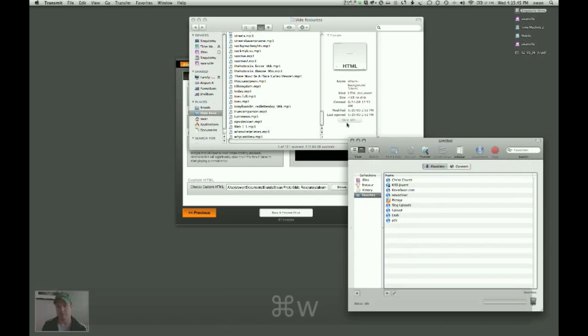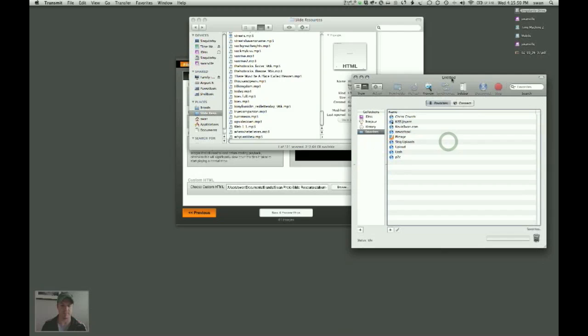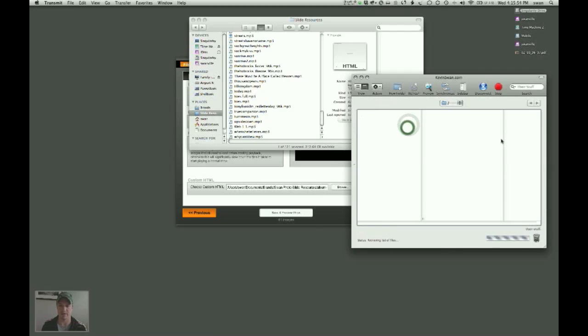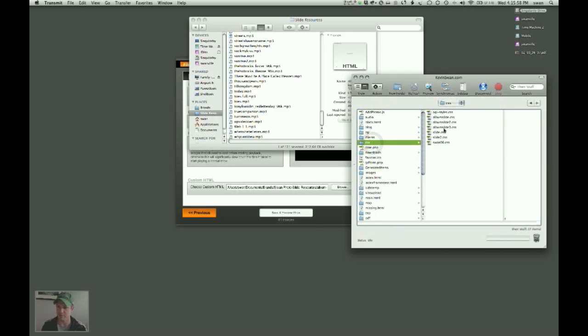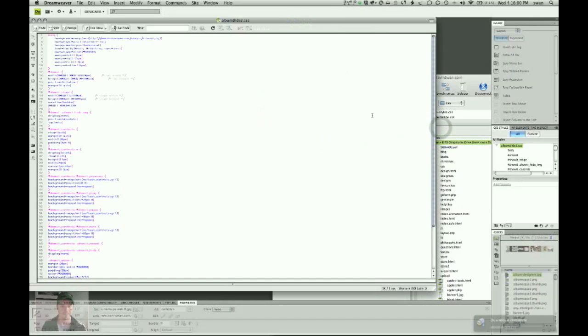So I've got a different one that I use for non-albums that, if I want it to have some motion and things like that, I've just got a different background for that. It's really simple stuff, nothing crazy complicated. I'm looking for that slideshow CSS here, album slide, 3 CSS, let's take a look at that.